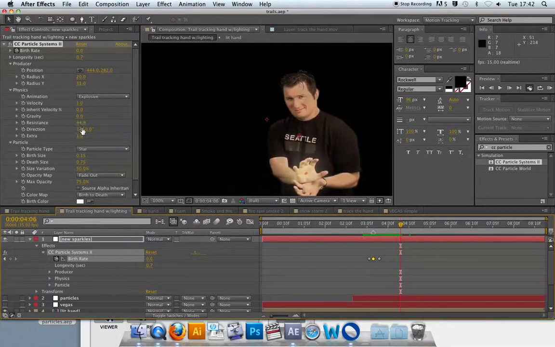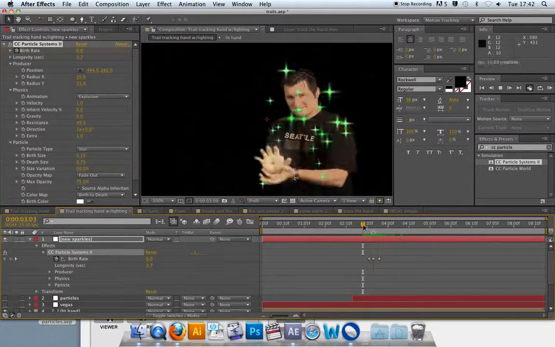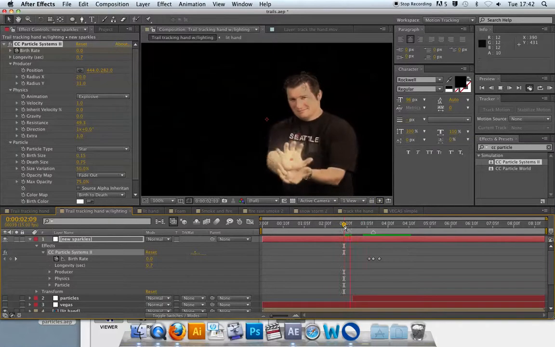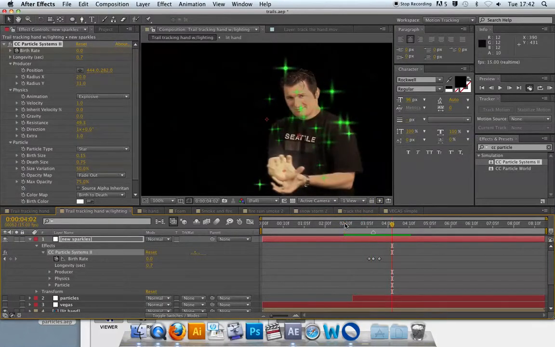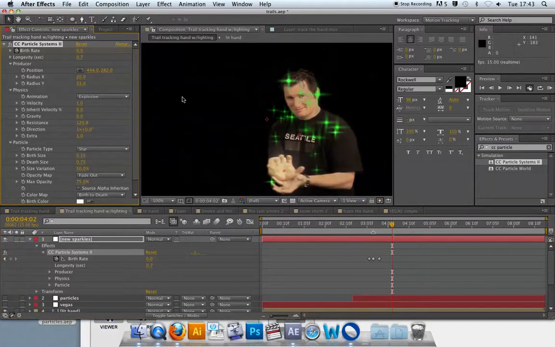And again, just play with the resistance and that kind of thing. Okay, so that's the idea. It's really just changing a few of the properties here and then keyframing the birth rate of the particles. Let's see if I want them to come or to stay a bit closer. I can take down the velocity.